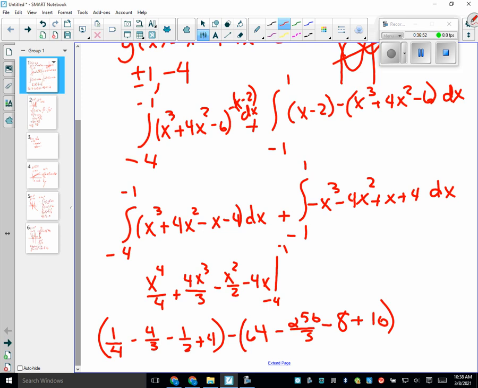Let me try again. It would make sense that it's negative because I'm subtracting 64. So if you got a negative, you absolute value it. Why did you get a negative? Because you subtracted the wrong one from the wrong one. No, you got a negative because the area is below the axis, so it's absolute value.